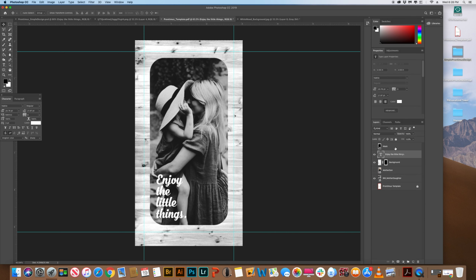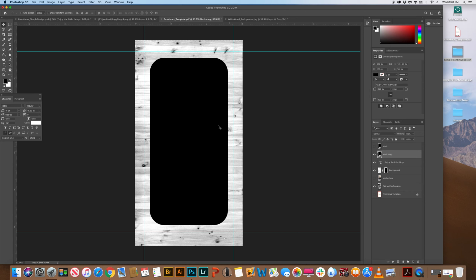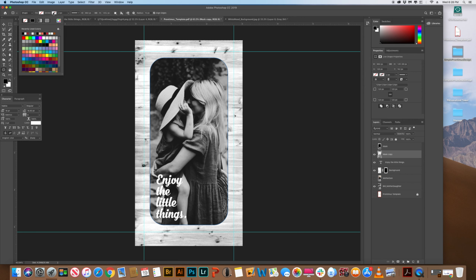So that looks good. And then the next thing we're going to do is we're going to add just a slight little border just to kind of enhance it. So I'm going to duplicate my mask layer. So just Command J if you want to duplicate on a mask. And since that's our shape and I want to add a nice little border, I'll go back over to the shape here, and I don't want a fill color, I actually want a stroke color. So I'm going to put black as a stroke color, and I'm going to make it 15 pixels so it's a little bit chunkier of a border.